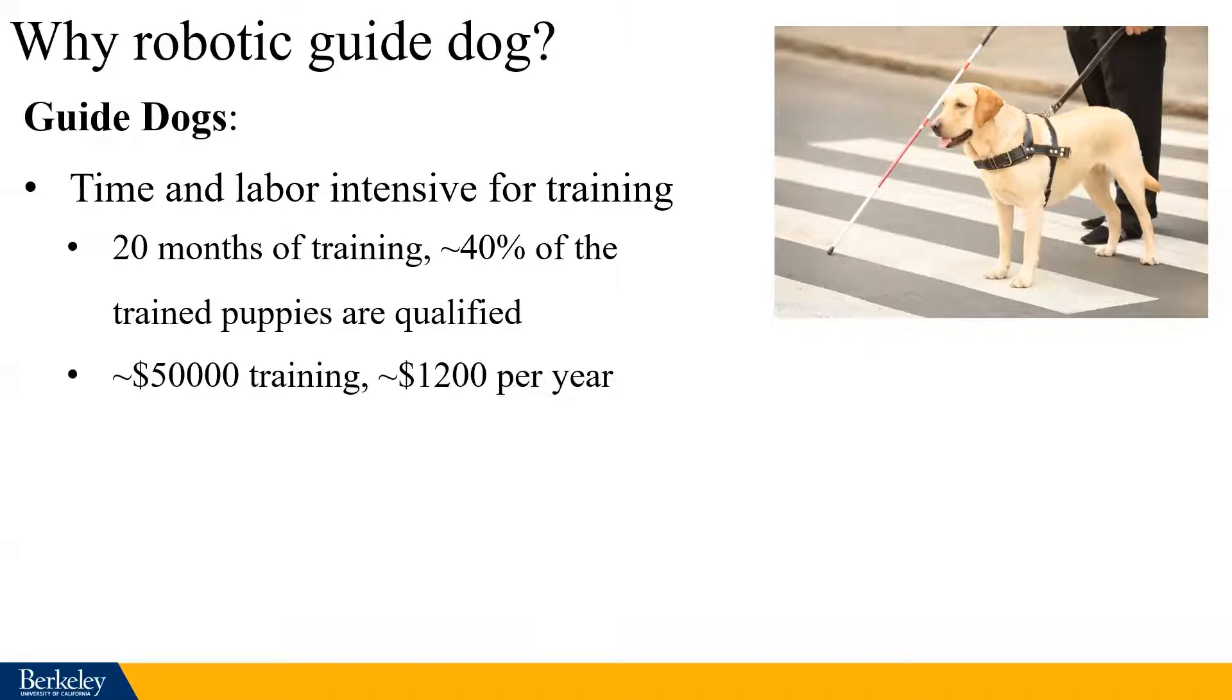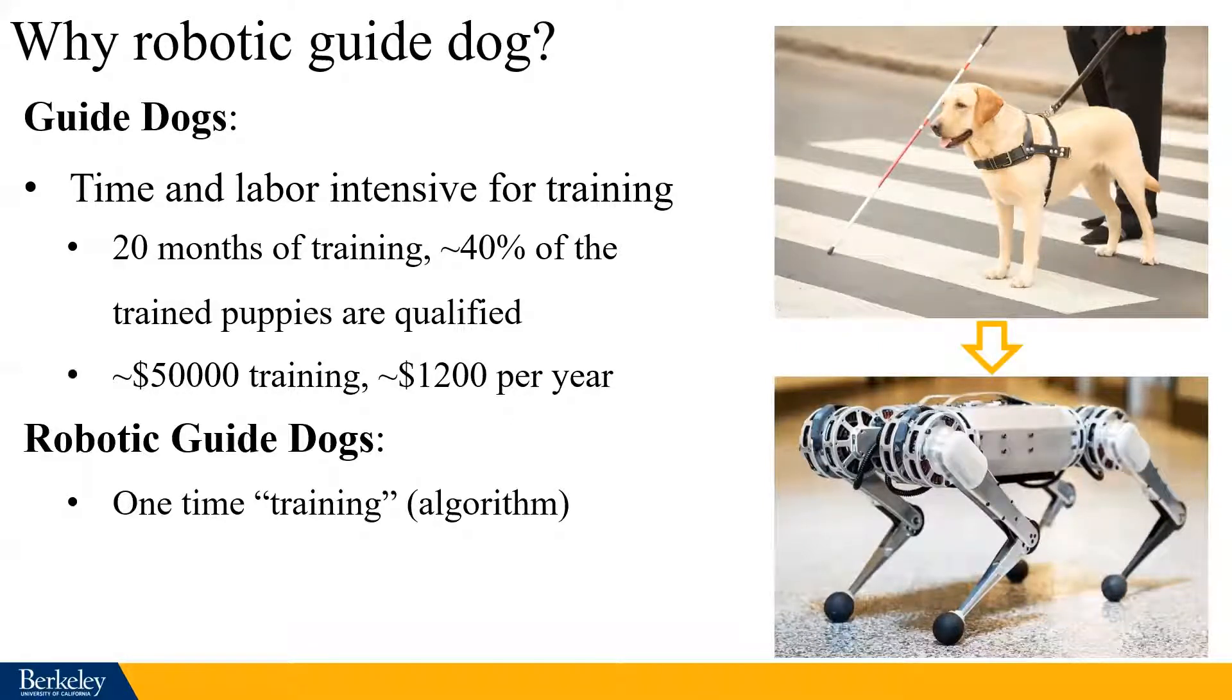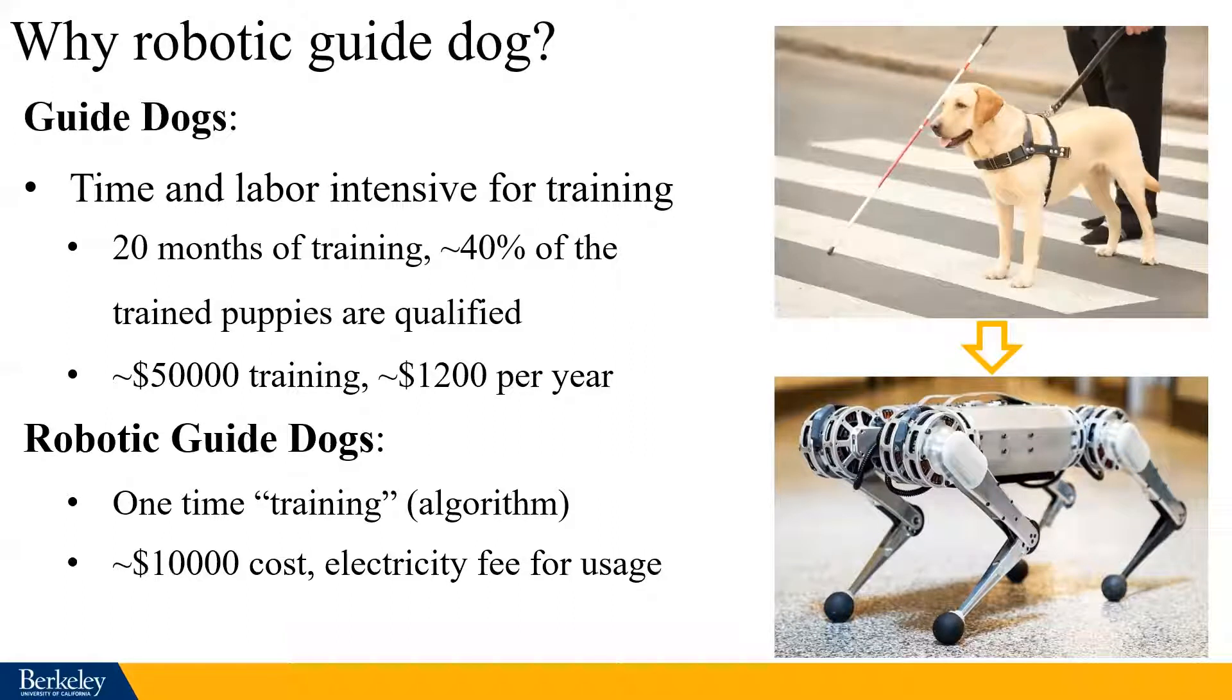As you may expect, training a qualified guide dog is very expensive. It costs around $50,000 in the US for the guide dog school, and around $1,000 per year for daily expenses. But if we use a quadrupedal robot to serve as a robotic guide dog, the algorithms developed on one robot can be easily transferred to another one. Therefore, we can mass-produce robotic guide dogs to serve more people who need a guide. Having a quadrupedal robot is quite affordable these days. It takes about $10K to buy one and just needs to be recharged every day.